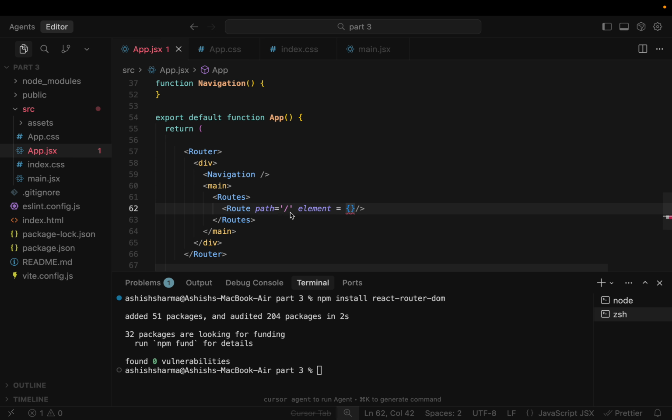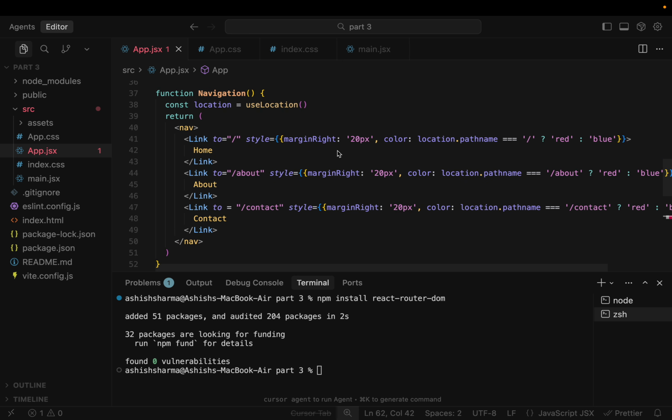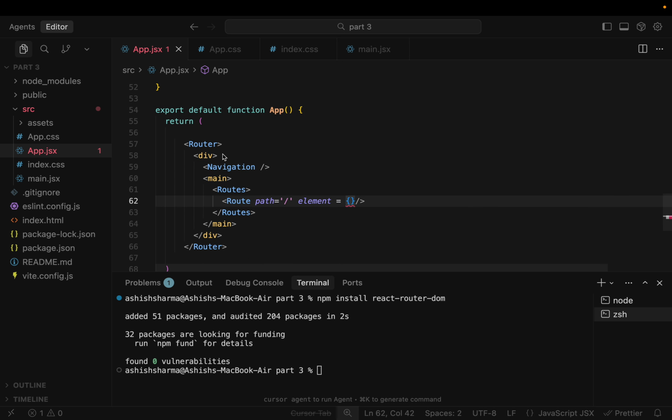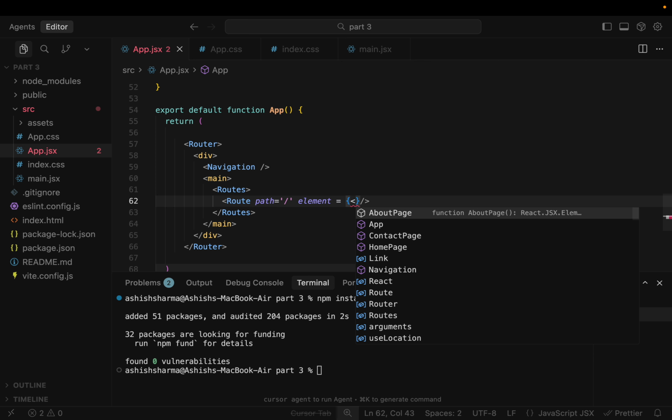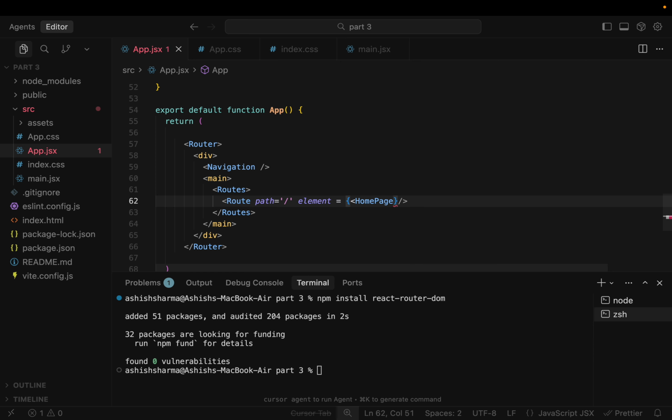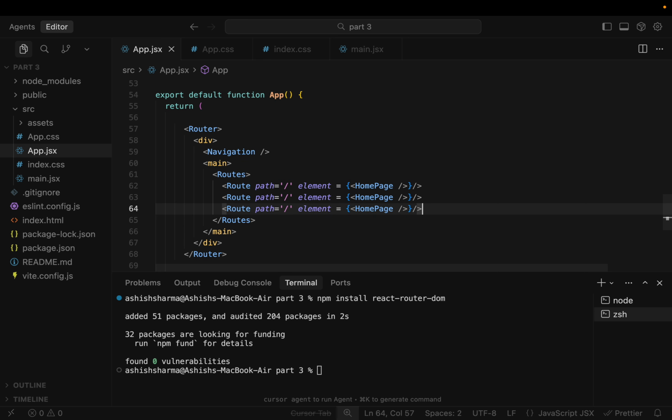What will be the component? Since this slash demonstrates that it's the home component that I need to use, it will be the home page component. Again, how do we put in the component? Opening, and then a slash over here. Okay, perfect. Simply copy.